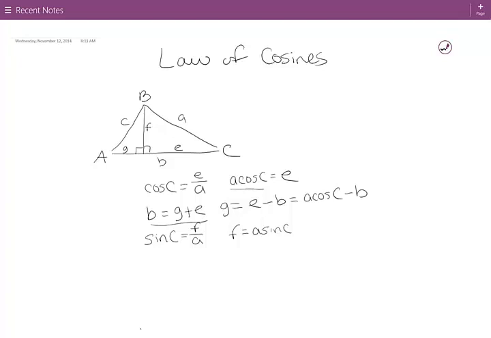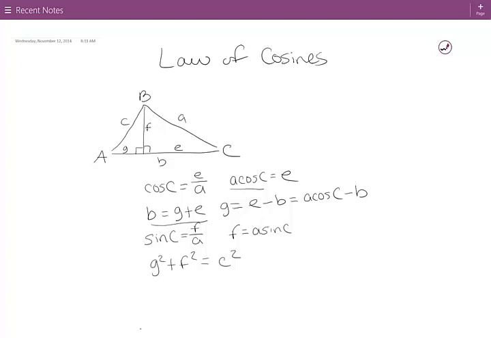Alright, I think we got one more thing we want to look at. On the very left triangle, G squared plus F squared would equal C squared using the Pythagorean theorem. So basically I have three equations for E, G, and F. And we can use those in this Pythagorean equation we just set up to get an equation that relates all three sides with an angle in this triangle.